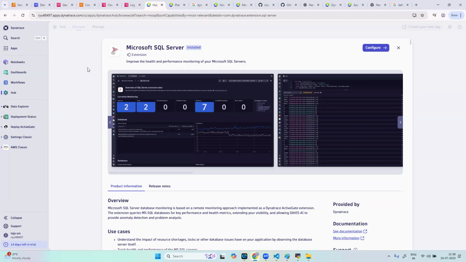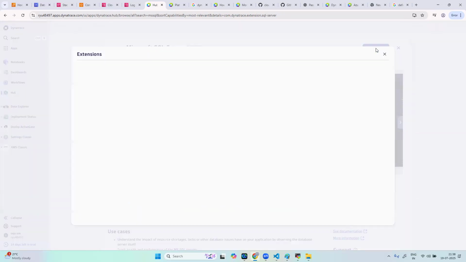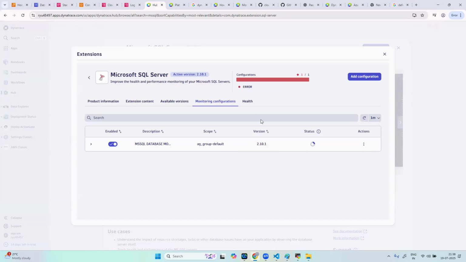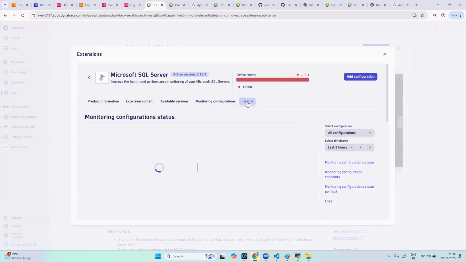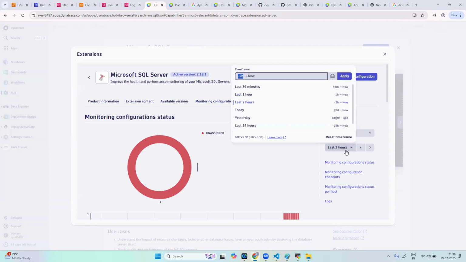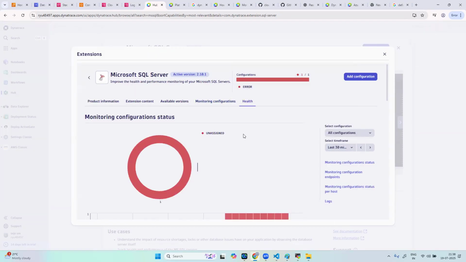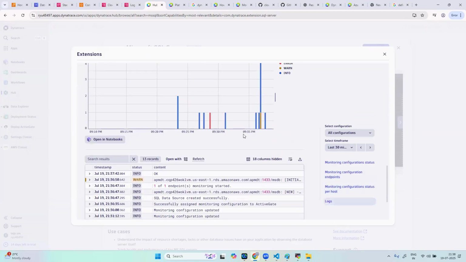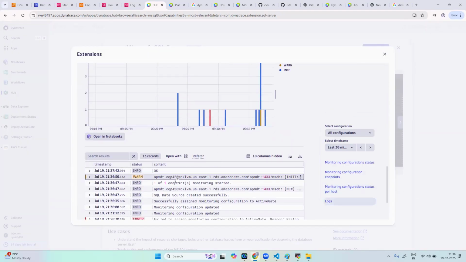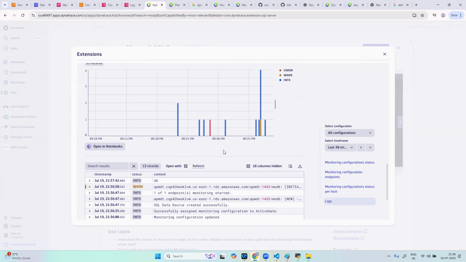Ravi, for databases which are running on a server, is one agent more than sufficient, or do we need to configure anything like this Microsoft extension? No. If the database is running on a server, you need to install one agent. Okay, one agent is needed. So now see, APM-DT, whatever the database name, instance identity, everything is created. Start info. Okay, wait for a few minutes.